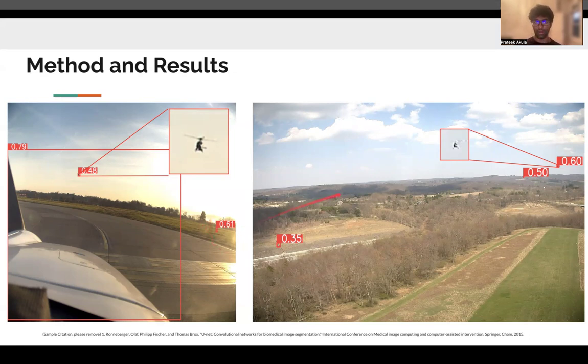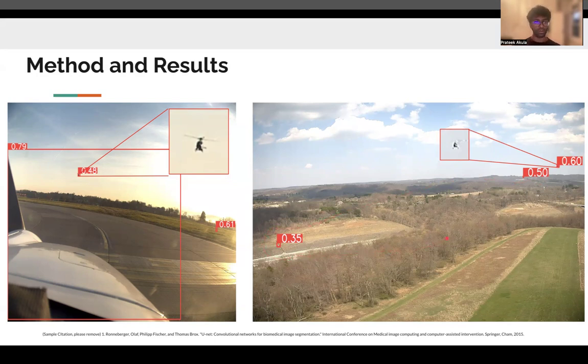In addition, we also have another qualitative result pulled from our results to show the capabilities of our system. Here we can see that this very tiny object in the distance is able to be picked up by the detector. However, it also detects two false positives in the background due to the clutter again.